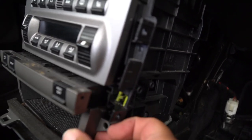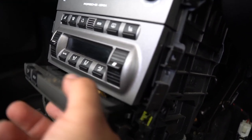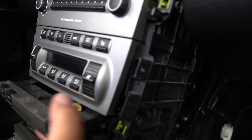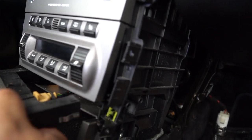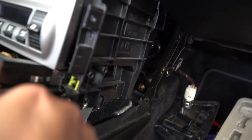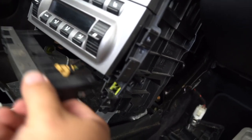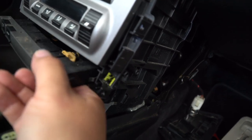This should be able to, you kind of just give these a tug and pull, and then these will eventually come out, or this one will come out, and I think you could probably just leave it afterwards. I think I'll let you know in a bit, but the point is just to get this out of here, just like that. Yep. And then it leaves you like this. I think we could just leave that there for now.